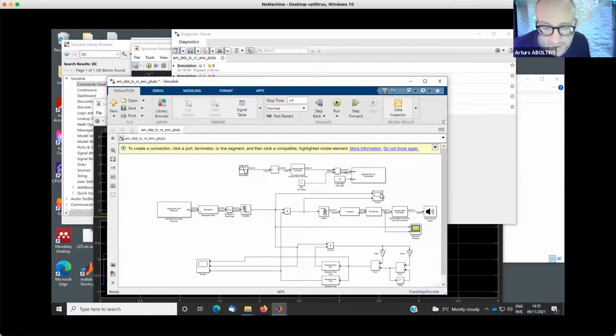But on the other hand, we will not see this DC component and all this stuff. We will also have a problem in this case, because there is a buffer block in the middle, and they will have different signal dimensions, and then it could be a problem for this spectrum analyzer. So let's leave it at this.